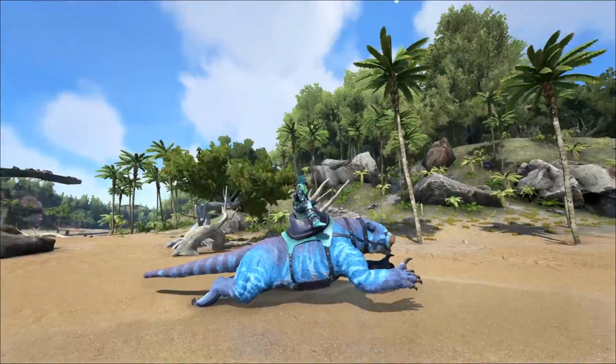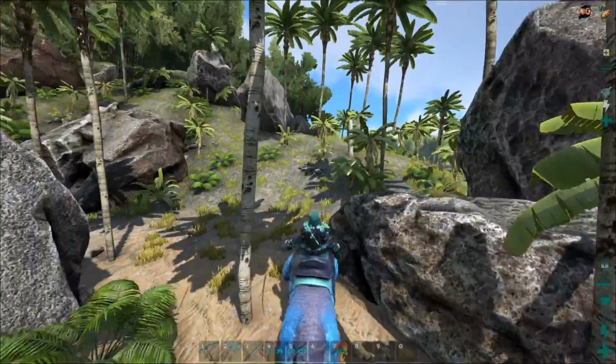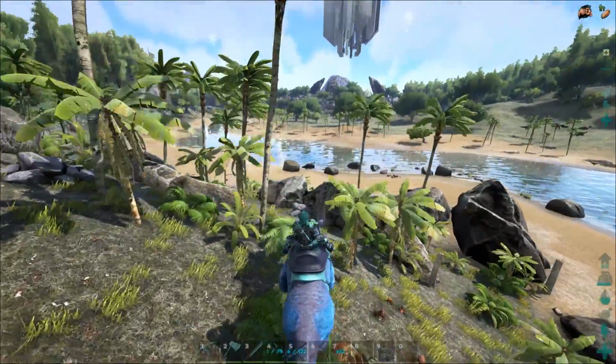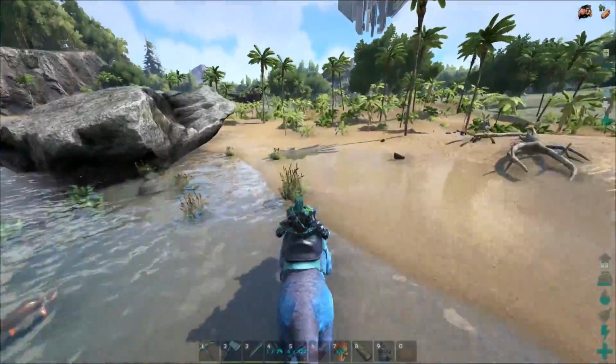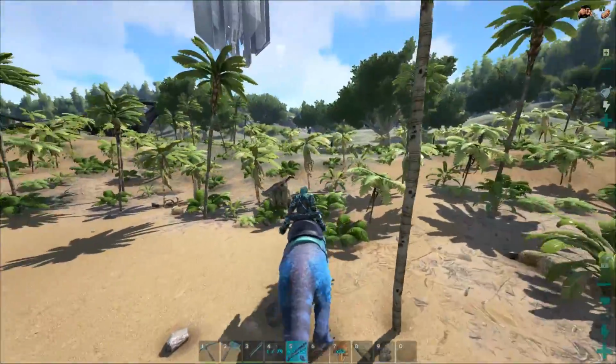Like, let me see. Da-da-da! Oh, no! I hate freaking Therizinosaurus. Let's just get away from it. Let's go fight a trike or something. Some more Theris over there. A trike or anything? There's a parasaur right here. We can fight you.